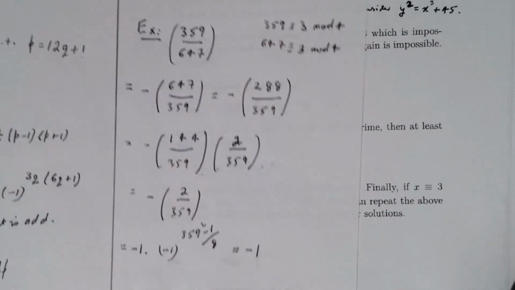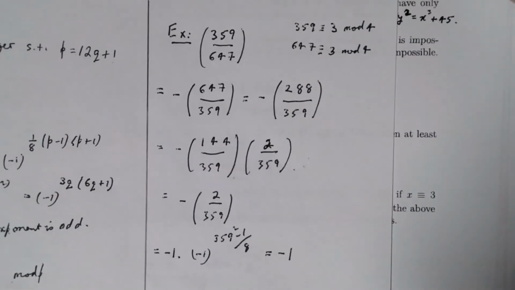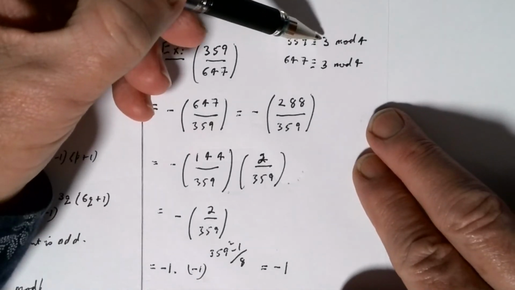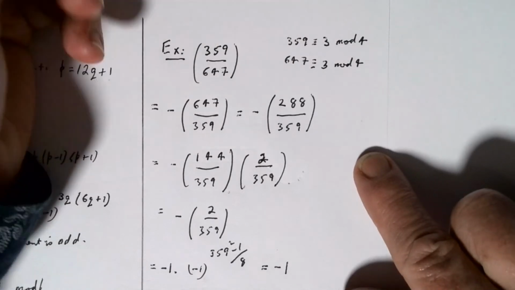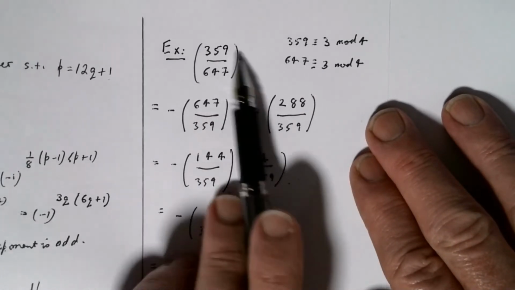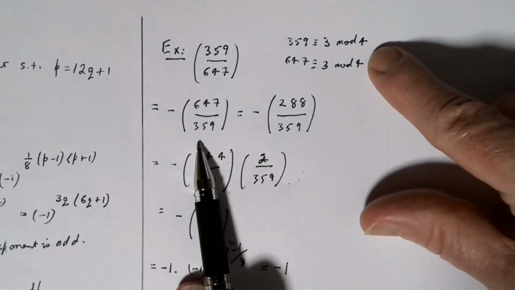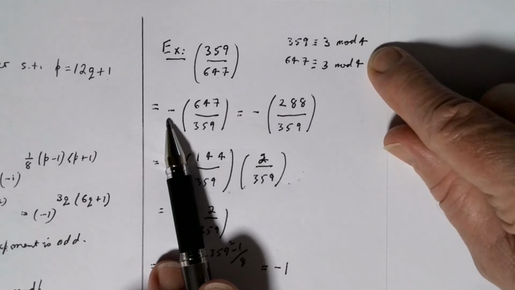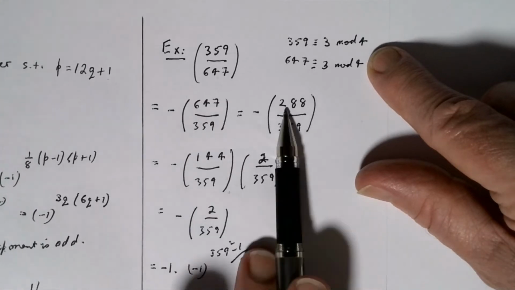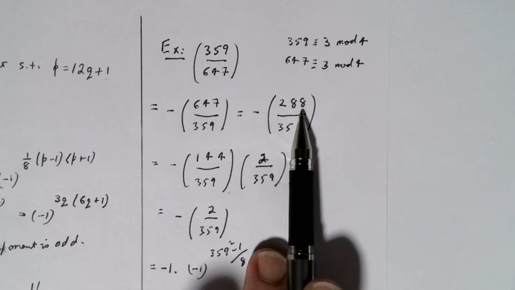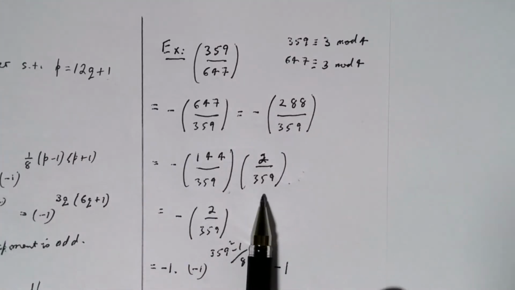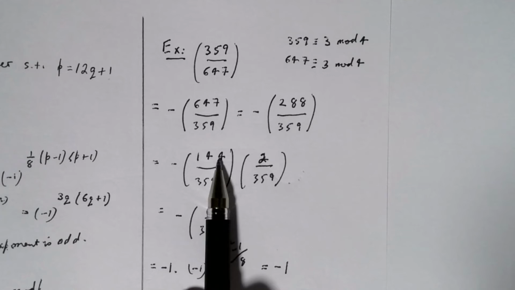We just notice over the side here that 359 is 3 mod 4. This is a prime, and 647 is prime, and that's 3 mod 4 as well. So what we'd like to do is invert these two. So we flip it upside down, and because these are both 3 mod 4, the penalty is that you pick up a minus sign. The advantage now is that I can reduce 647 modulo 359 and I get 288. Now 288, of course, you immediately recognise as 2 times 144, so I can split this up as we've done in earlier examples. And of course 144 is a square, so that's 1.